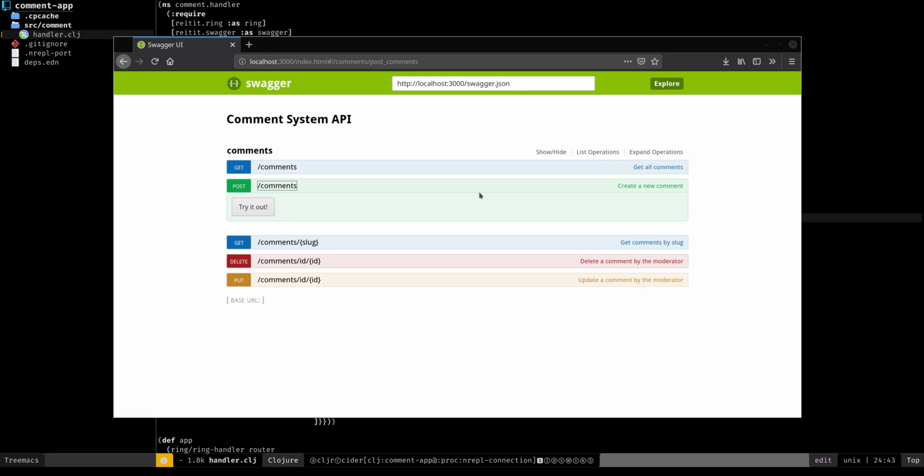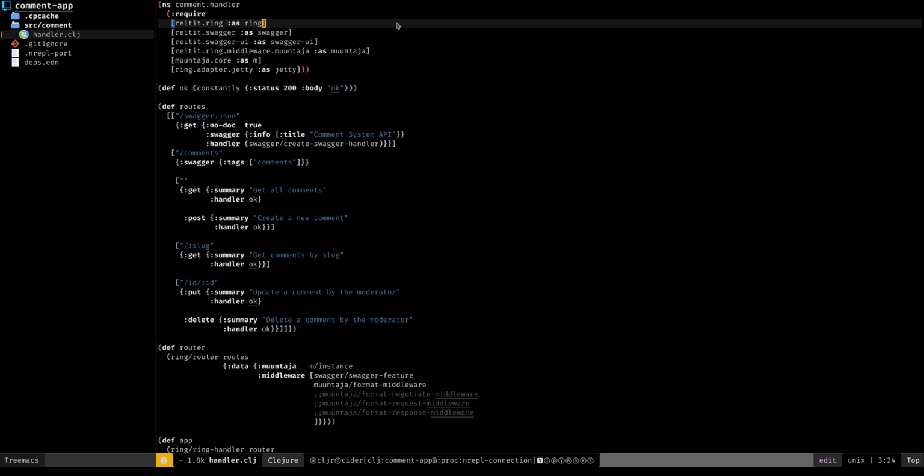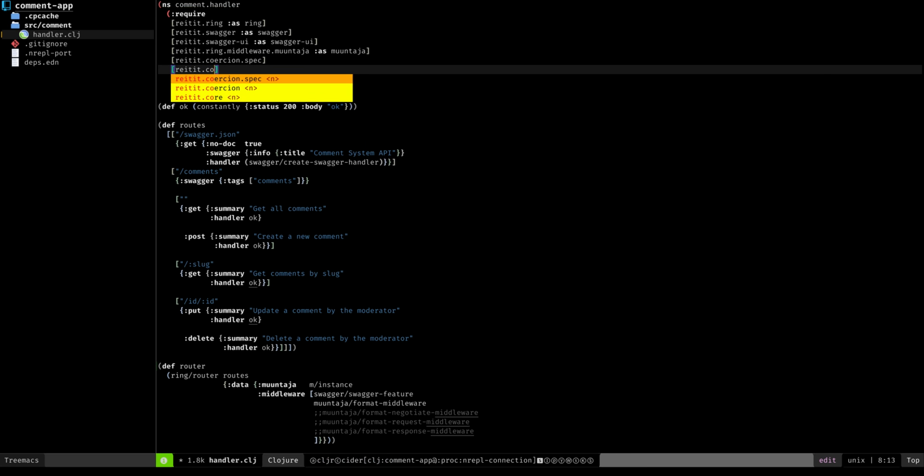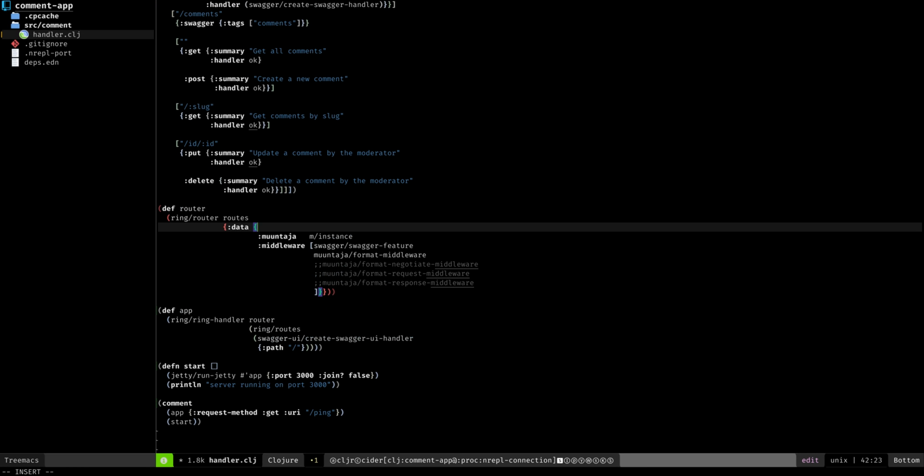For example, we want to know what the shape of the request looks like, and we want to know what the shape of response looks like. It's time to reintroduce coercion. Coercion is a process of transforming parameters and responses from one format into another. There is a separate routing and coercion into two different steps. We will need to include two more namespaces. Reitit coercion spec, reitit coercion, ring coercion. The actual coercion instance is separated from the middleware itself, and so we need to specify another coercion key.